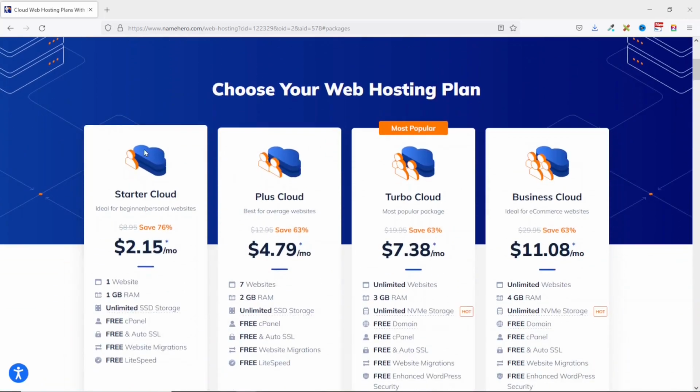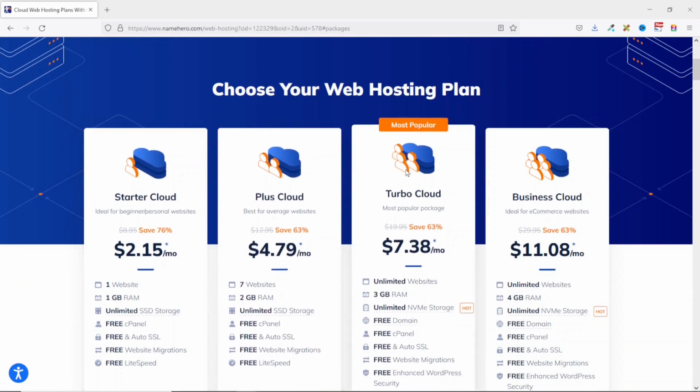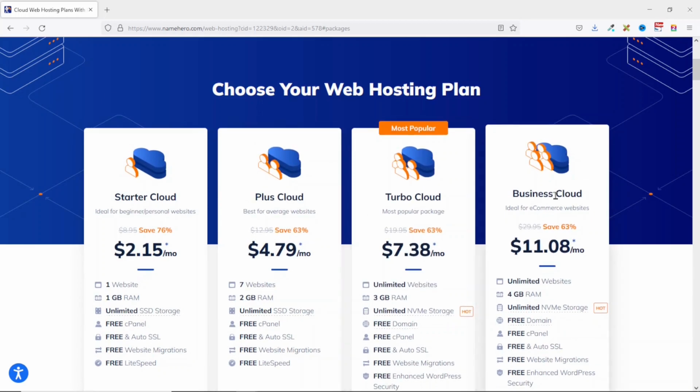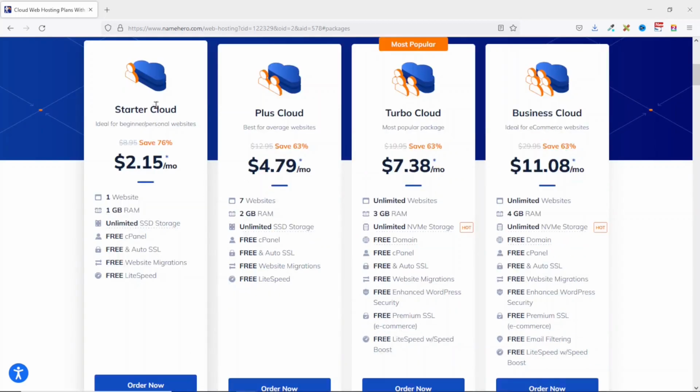If we scroll down, you see the various shared hosting packages on Namehero, where they have the Starter Cloud, Plus Cloud, Table Cloud, and Business Cloud. With the Starter Cloud, which is ideal for beginner or personal websites, the price starts at $2.15 per month, where you can get only one website, 1 GB RAM, unlimited SSD storage, free cPanel, free and auto SSL certificate, free website migrations, and free LiteSpeed.